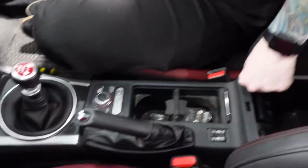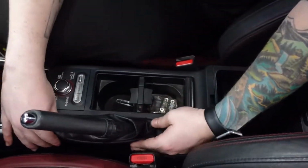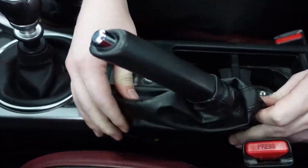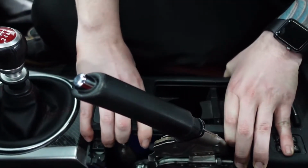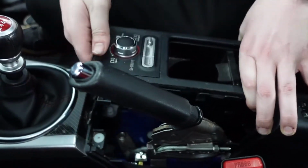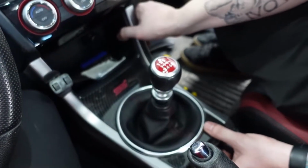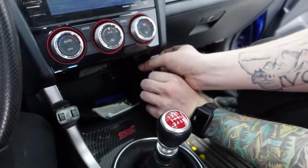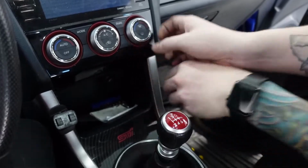Now you can see that it's already pretty loose. So the next thing you're gonna do is grab this Ebrake boot. From there, basically, all you're gonna do is just lift up, and then your center console is pretty much free. Next, basically, what you're gonna have to do is get some kind of prying tool, or get your fingers behind this piece, and you're gonna pull out.